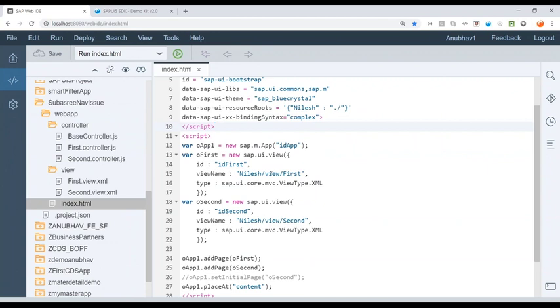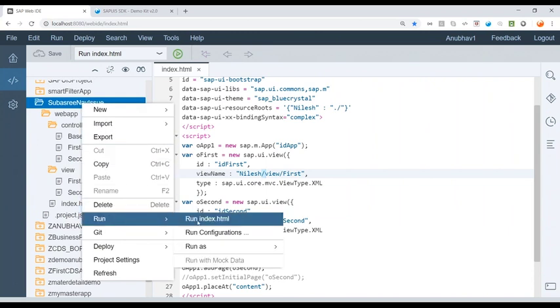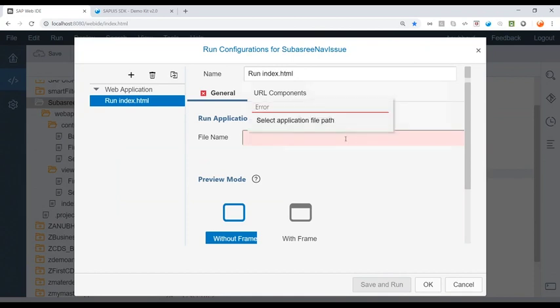Okay, so Nilesh dot. First mistake, Subhashri, you have used a slash here, it should be a dot. Are you there, Subhashri, in the class? Please unmute your line if you're there. That's the first biggest mistake. Okay, let's see, let's not put the dot. Save this and run. Let me run this and see what kind of console errors we get. I'm going to right click, say run index.html, open run configuration, and choose index.html here. Save and run.